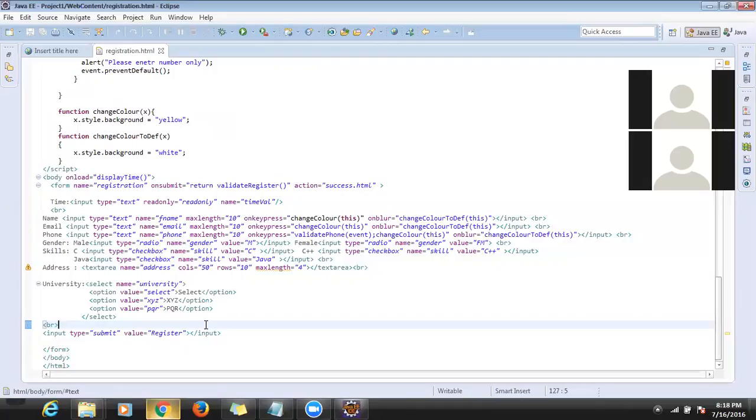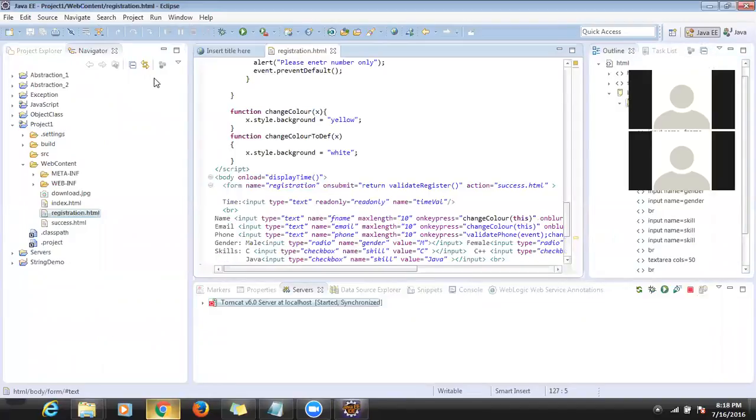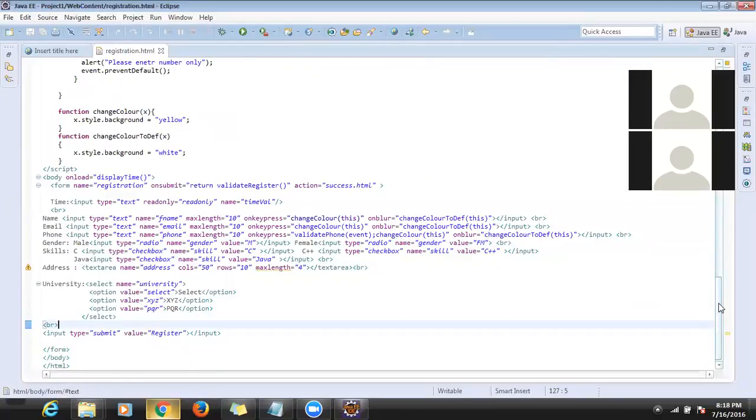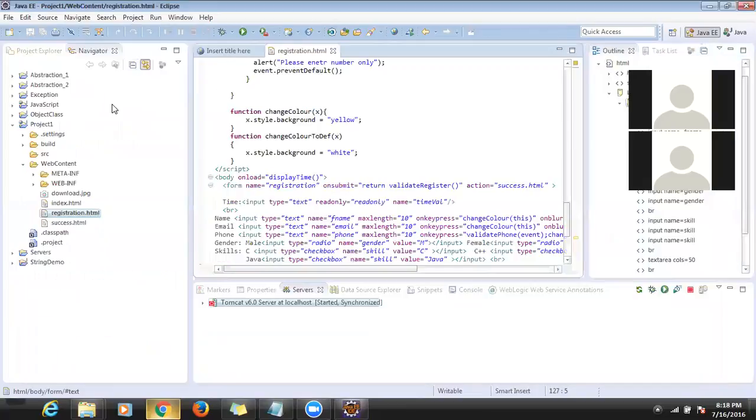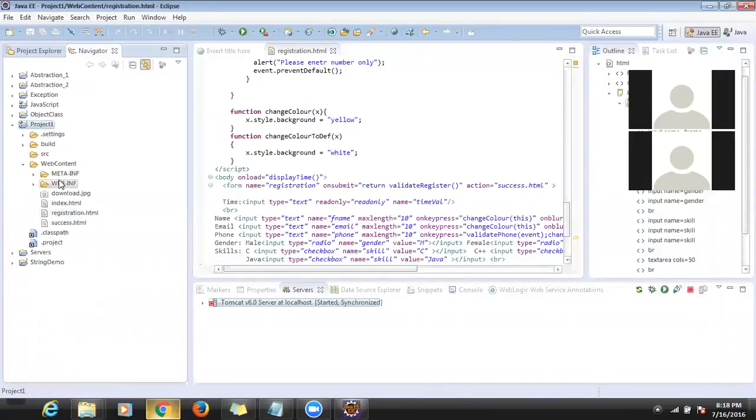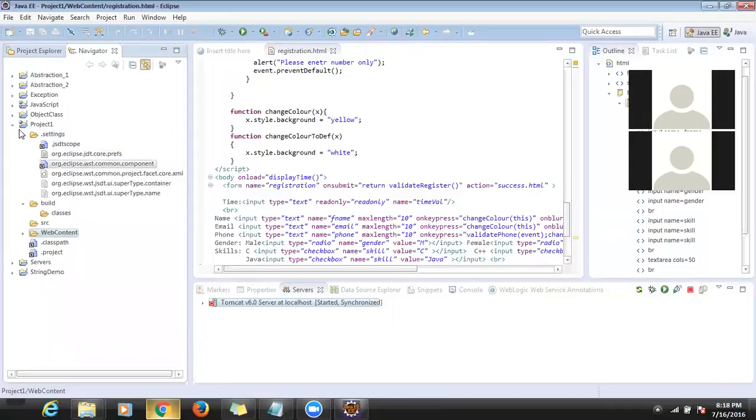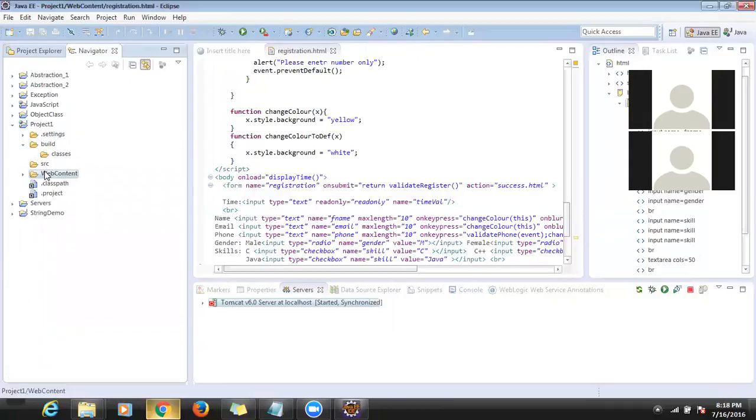Manohar, can you send me this code in a text pad or something? Yeah, I will send you this HTML file. I will send both last week's and this one. This is the only HTML file I'm modifying every time. Index also, divisions you mentioned, no? Okay, I will send you this entire project so that it will be easy for you. I will send you this web content, because this and all is not required for you, and it will block email, it will not send. Inside web content, you have everything. I will send you today along with that YouTube link.